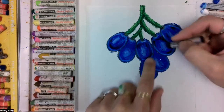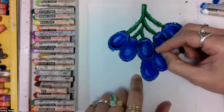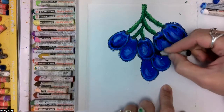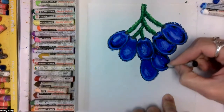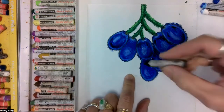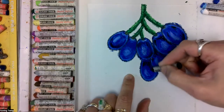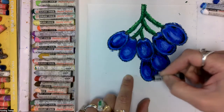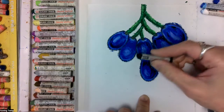Same thing to this one. It's right inside, right? So this one should be really dark, super dark. Light touch, not even number one pressure. All right, light touch. A little bit right here on the bottom. From the back, the back part is much darker, much darker.